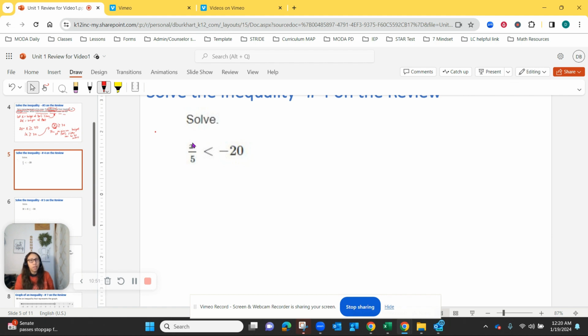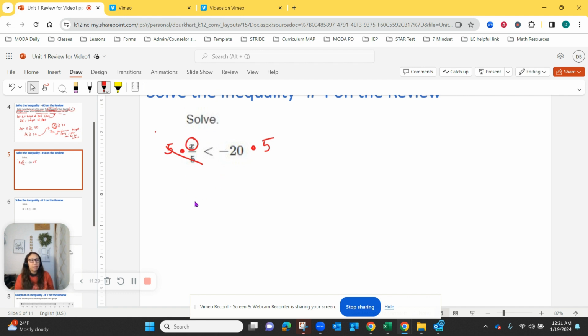So to get the value of our x, we are going to use the inverse operation. I am going to multiply by 5, because the inverse of dividing by 5 is multiplying by 5. What I do on one side, I also have to do on the other side. So I also have to multiply the negative 20 times 5. Now this 5 cancels out, because an inverse operation cancels out the number.